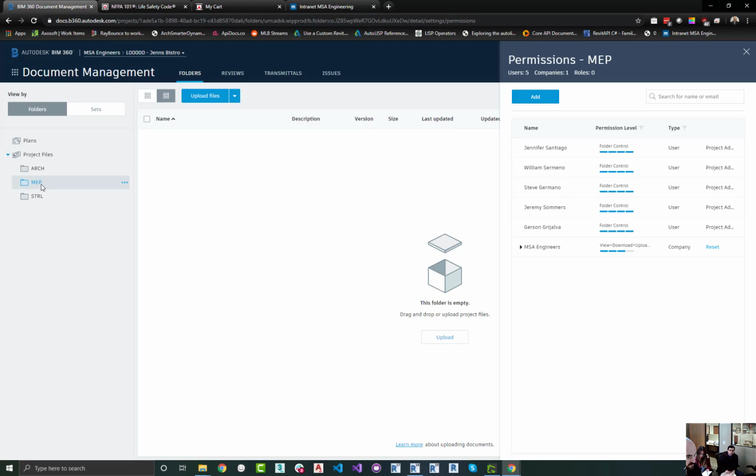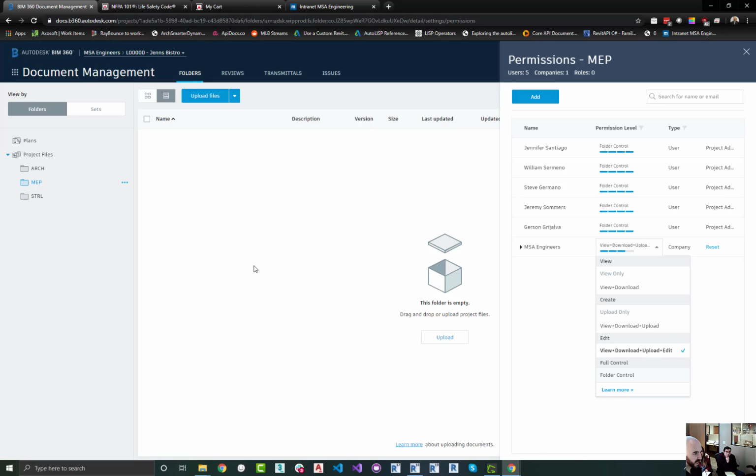And basically I just give them, you can even give them full folder control like we have. It's not the end of the world, okay? If they delete a folder, they delete a model, it's okay, everything's in the cloud, we can always back things up, right? We can always go back and undo things. So it's not super imperative. But this is basically the highest level that they can get before full control, okay?